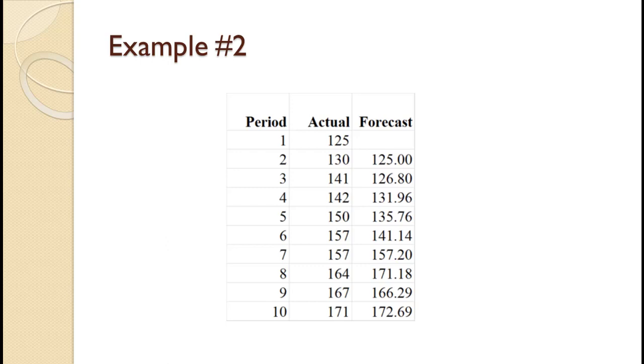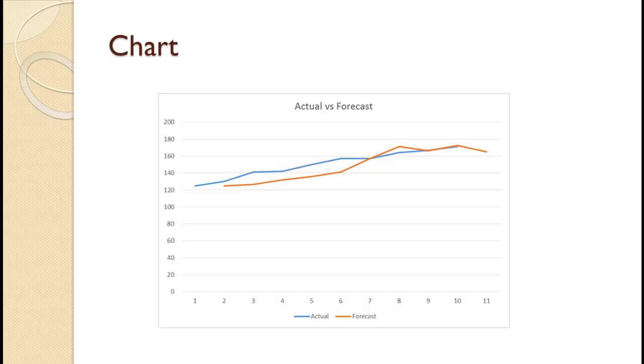The slide shows a set of data for periods 1 through 10 and an associated forecast. Compute the MAD for the 5th period, then update it period by period using exponential smoothing with alpha equal to 0.30. Then, compute a tracking signal for periods 5 through 10 using the initial and updated MADs. Is there bias? This slide shows a chart of the actual and forecast values. While the forecast in orange is sometimes above the actuals in blue, it is mostly below the actuals, so we anticipate bias being an issue.